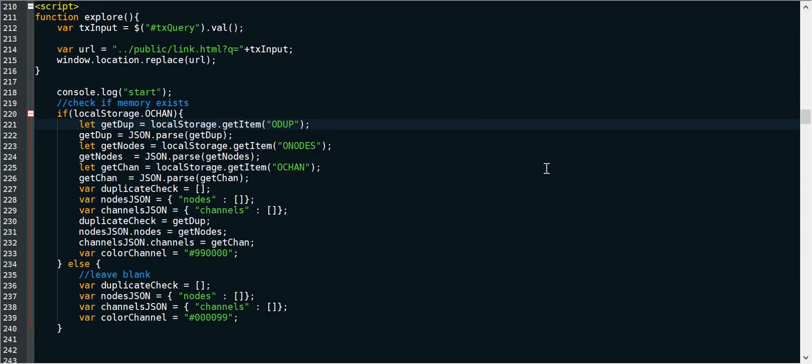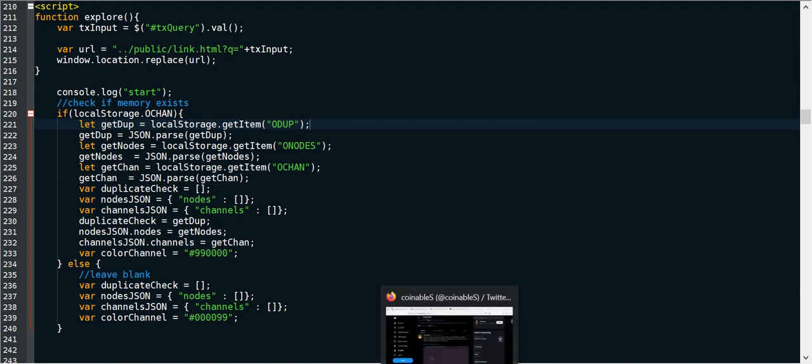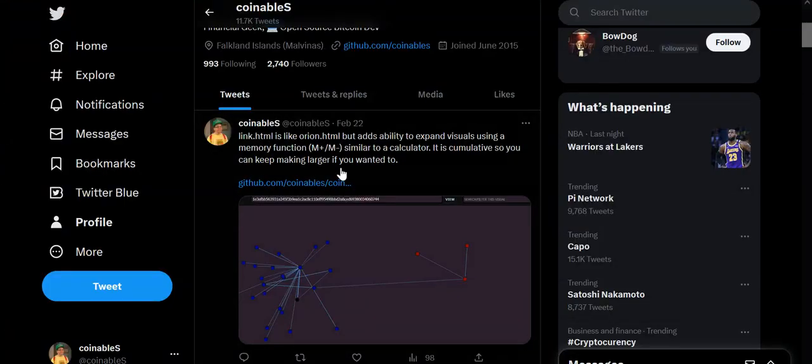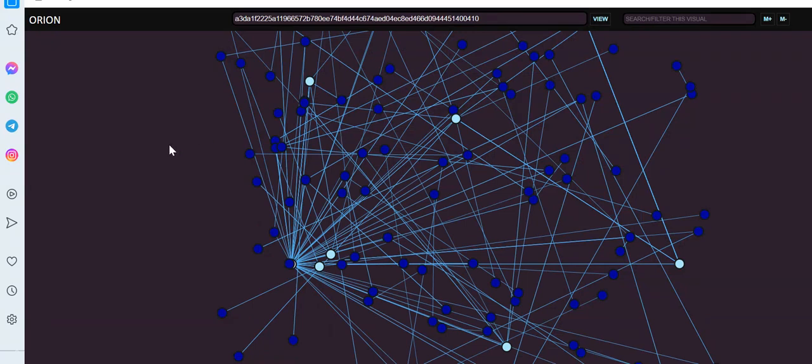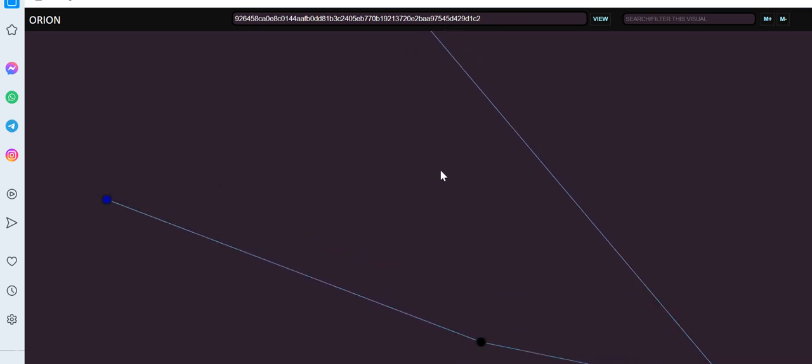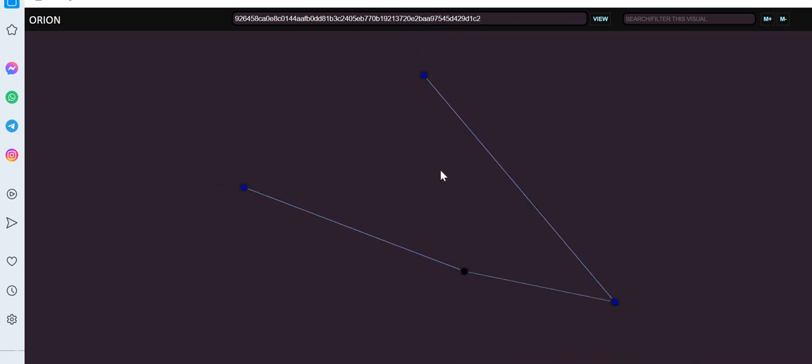So, what it is is a transaction visualizer. Here, let me pull it up. Pull up an example. So, here's one. Let me pull up a new transaction. It'll always pull up a random one if you don't have anything filled in for the get. So here's something very simple, very basic transaction.